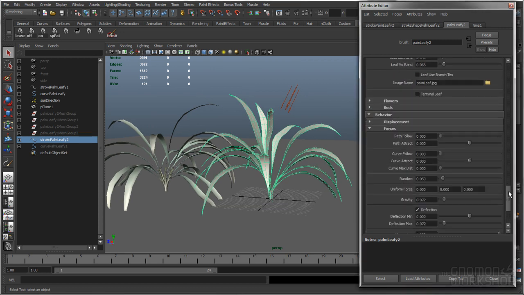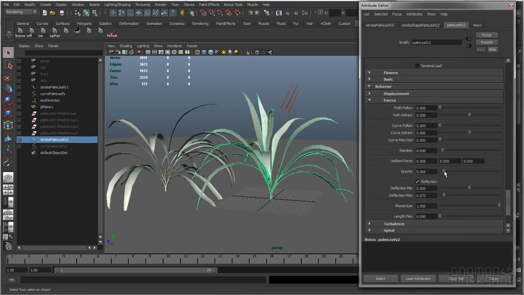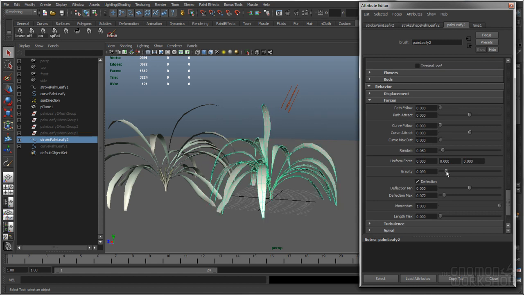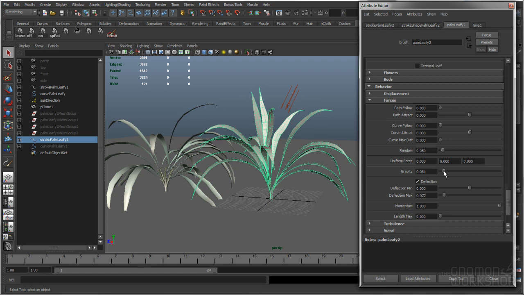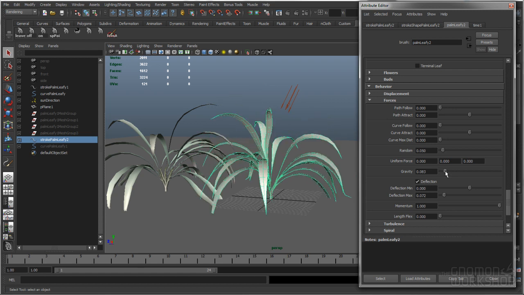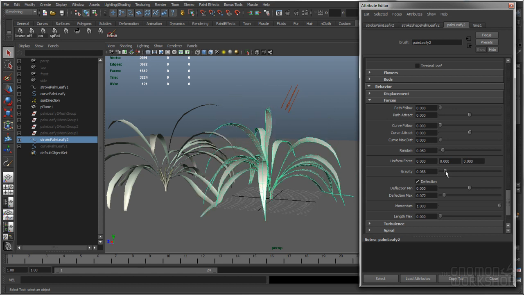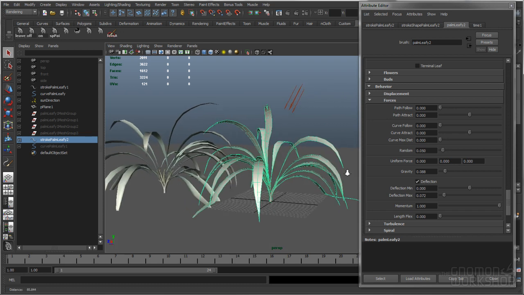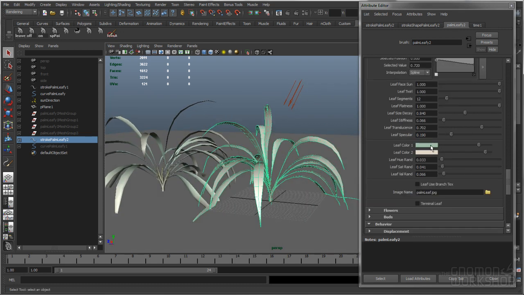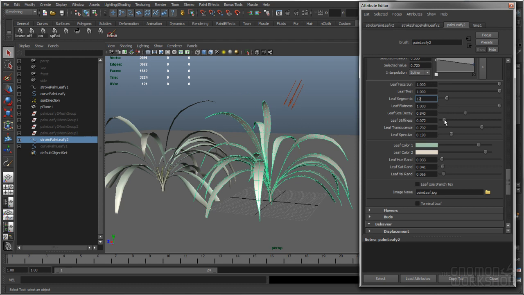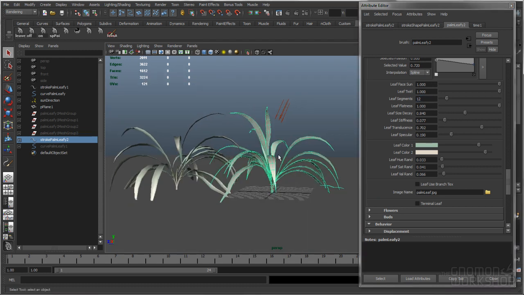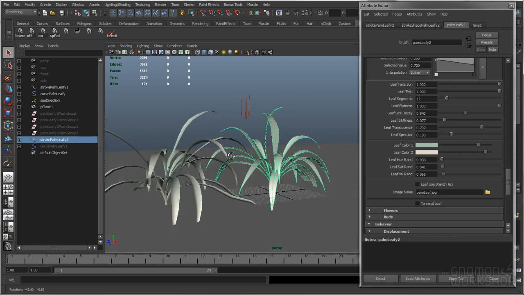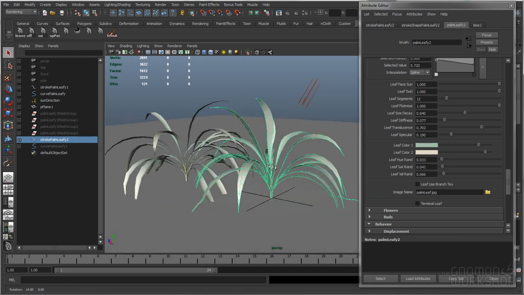Then I can go down here and say, maybe I want a little more gravity on the branches. Obviously if I add more gravity, it's affecting not just the leaves, it's affecting the leaves and the branches and the twigs. So it's a big balancing act. I can go and say, all right, I want a little bit more gravity in here. And now if I go to my leaves, maybe I'll play with the leaf stiffness. And there you go. We've pretty much replicated an almost identical plant to what we have here on the left.